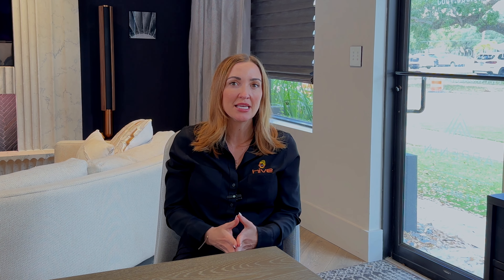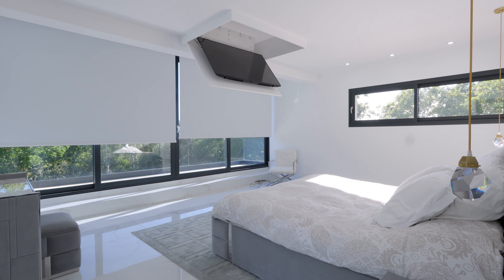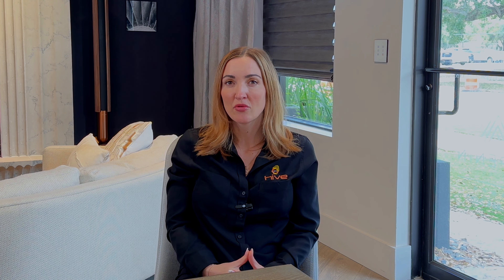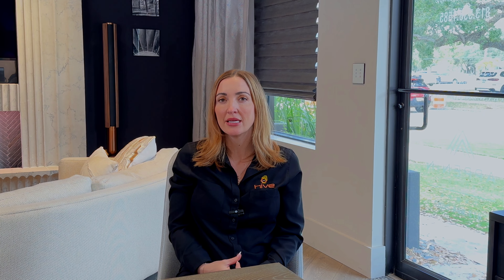Hunter Douglas is one of the most world-renowned window treatment companies. They custom mill a lot of their own fabrics — they say this is the look and feel, and they go to Italy or somewhere else and have somebody make that fabric just for them, whereas other shade manufacturers pretty much buy from the same fabric suppliers. So you're looking at how it works and functions with the other brands, and what the warranty is, because you're going to see a lot of similarities in fabrics from place to place.